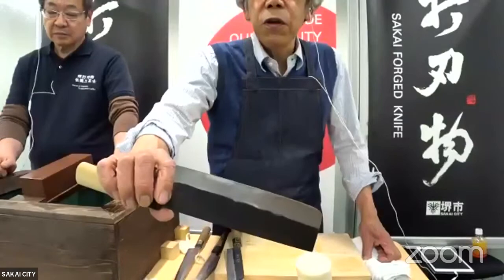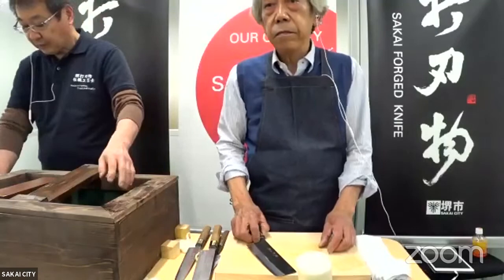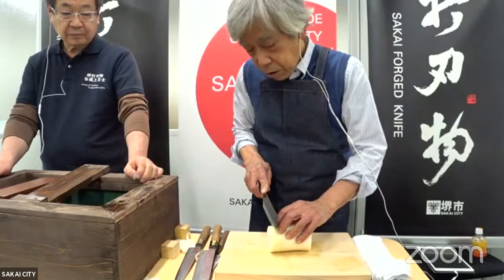And today I will, and this is called the nagiri bocho, a vegetable knife, mainly used at home in Japan. And with this double beveled knife, I will show you how to slice vegetables.